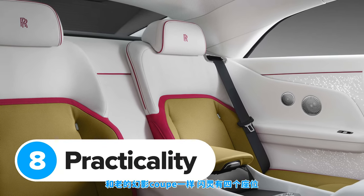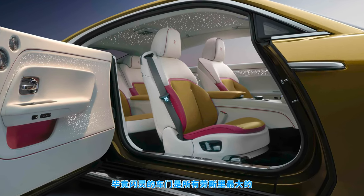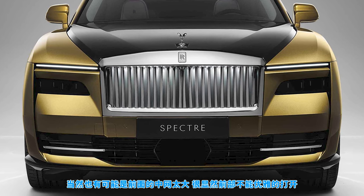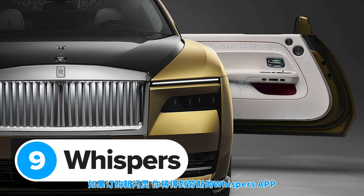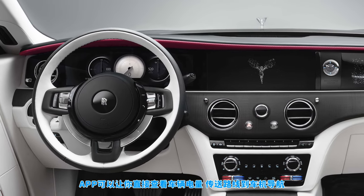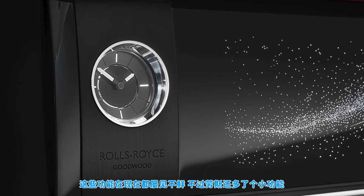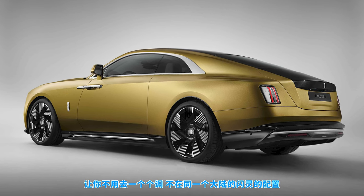The new Rolls-Royce Spectre comes with four seats like the old Phantom Coupe, and the car's huge size means ample space for tall passengers in the back. They won't have trouble climbing in either, as the Spectre has the largest doors ever fitted to a Rolls-Royce. Sadly, Rolls-Royce hasn't made use of the bonnet space for luggage — there's no frunk, partly due to wiring for the electrical systems and partly because the huge grille means a front boot wouldn't be accessible elegantly. Buyers get access to the new Rolls-Royce Whispers app, so exclusive you need to enter the car's VIN number just to use it. It lets you monitor battery level, send directions to the sat-nav, set up a personal profile and pre-programme the climate control. You can also save your favourite settings and share them across as many Spectres as you want — perfect if you have one car parked on each continent.